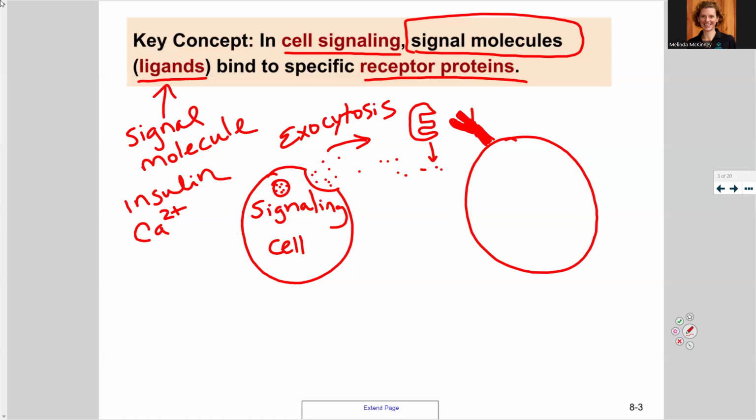So maybe something like this. This molecule will then fit here, and it would have a perfect complement to this shape. So this yellow shape would be the same as this shape right here. It's kind of like the active site in the enzyme, so it's going to have a perfect fit. Only the cells that have the receptor are going to have a response. So this is a receptor protein.